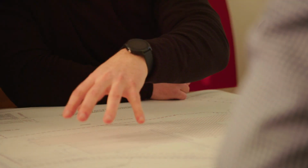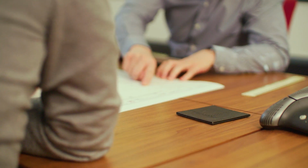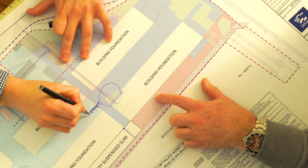Inside the cargo terminal sheds, there was an electrical substation which fed numerous assets within the port. It was key for us to protect that whilst the works progressed. So we designed a crash deck system and a ranch board scaffold which housed around the electrical substation, which protected it for the duration of the works.